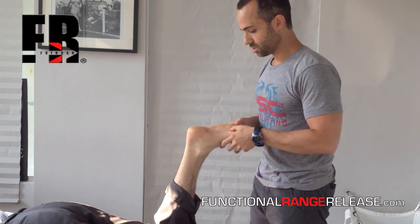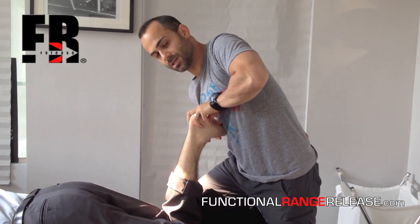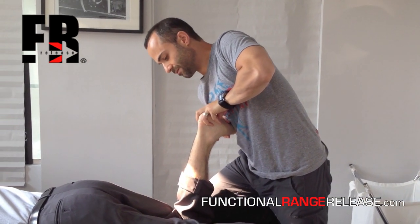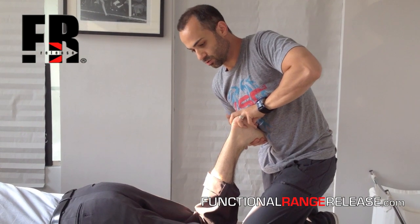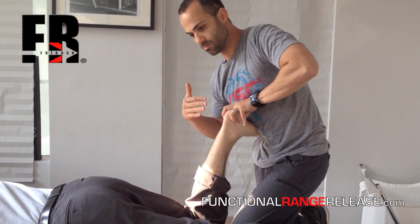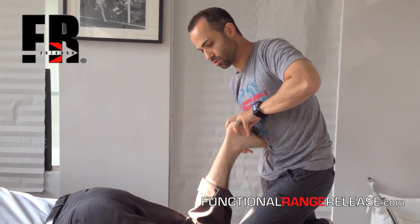The other thing you want to remember when you are treating plantar fascial problems, maybe not a tear like in this case, but perhaps just a regular plantar fasciitis, is the effect of hamstring tightness on the plantar fascia. If you have a lot of tightness in the hamstrings, which does not allow terminal knee extension during the swing phase of gait, that will cause more time to be spent on the forefoot during the gait cycle.